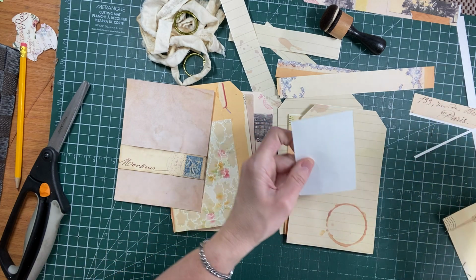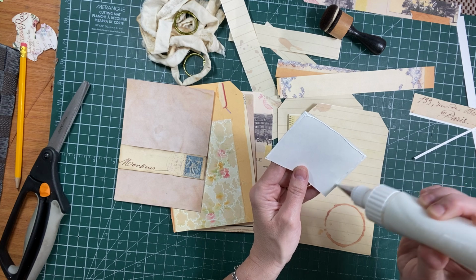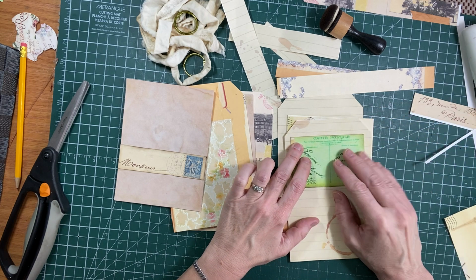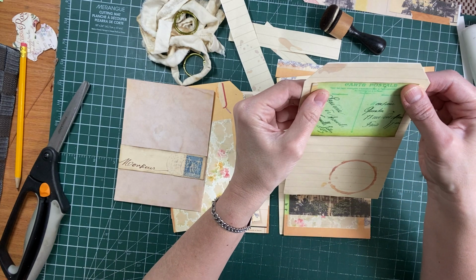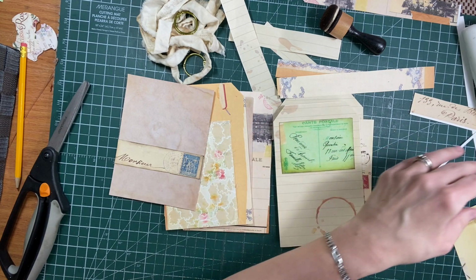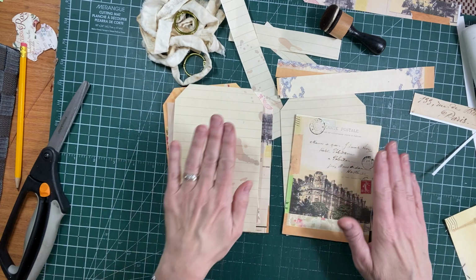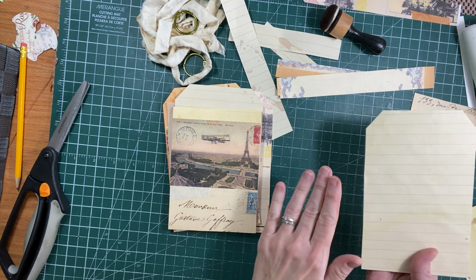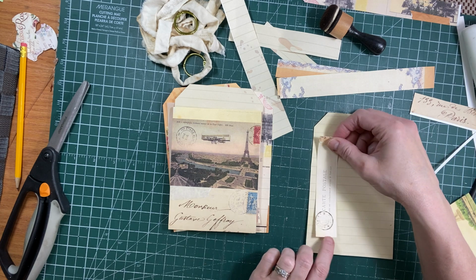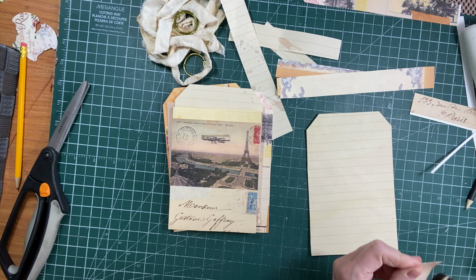So I'm going to put my hand here at the bottom because I don't want to glue there. And you can just tuck things up. Just like that. And I'm just going to go below where the tag things are there, the cuts are. Just like that. And then I have a little card there, and that can go up inside, just like that. And then that one I'll leave. This one I'll leave. And then because this is the back of the page, I would like to add a little something there. Maybe put the tuck spot on this side this time. Just ink it up a little.